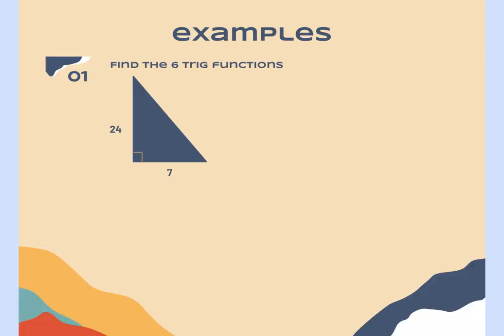All right, so we start with just a generic triangle. It says find the 6 trig functions. So if I'm given 2 sides of a right triangle, I can either use a squared plus b squared equals c squared. Or in this case, if I've learned my triples, 7, 24 goes with what? 25, and it saved me a ton of time. So then sine, opposite, sorry, I'm going to say this is A, this is B, this is C, and we're going to find of A.